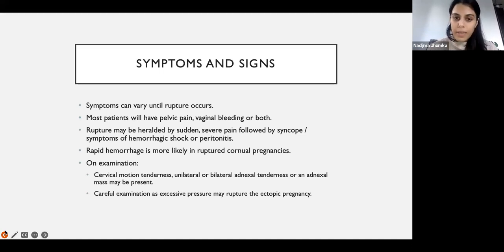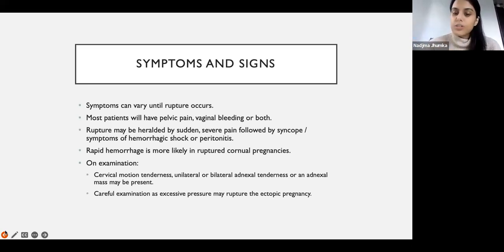When you examine patients that have an ectopic pregnancy, things you're looking for is tenderness, and that's unilateral tenderness, not just generalized tenderness, but more that's on one side. Cervical motion tenderness, I tend not to do that when they're pregnant, because we know that it can increase the risk of a rupture if you're doing it, but it's one of the signs.